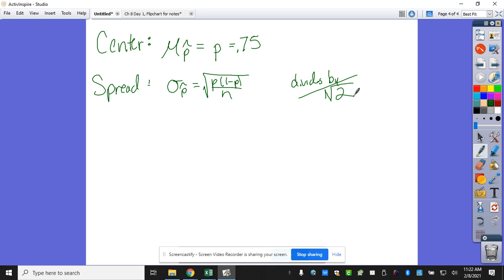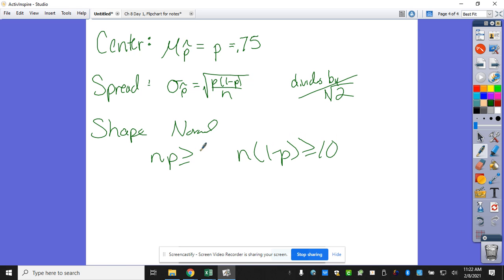What's the only thing that I have that deals with shape? And I didn't mention it when I went through the 4 step. Whether or not it's normal. Well, if I'm checking for normality for proportions, I'm doing n times p, n times 1 minus p, and making sure that they are both greater than or equal to 10. Well, if I plug in 1,000 and they're both greater than or equal to 10, if I plug in 4,000, are they both going to be greater than or equal to 10? So what happened to the shape? So either it stays normal or it gets more normal or more bell shaped. Some people said that, and that's fine, but it's still normal approximation.